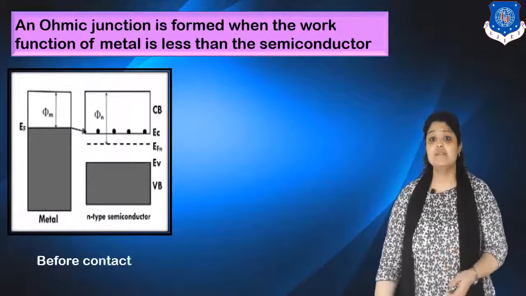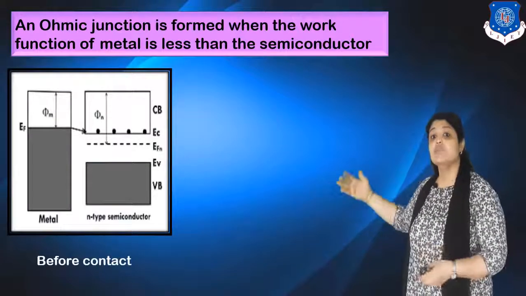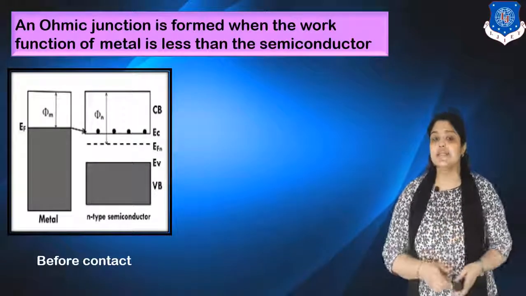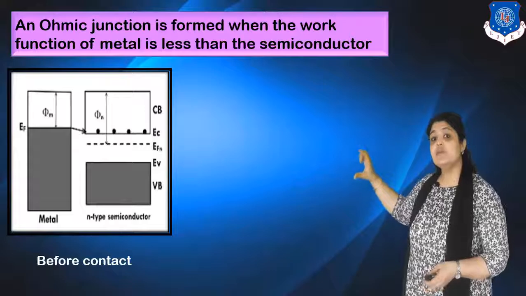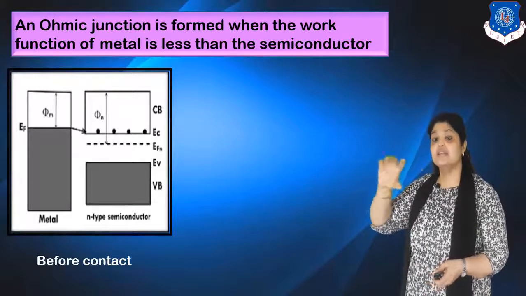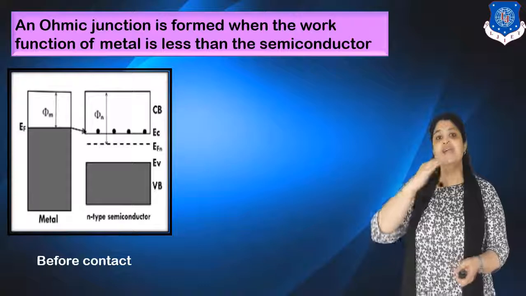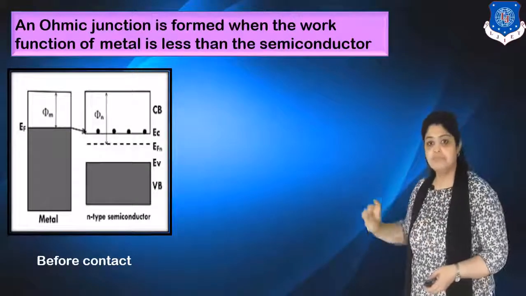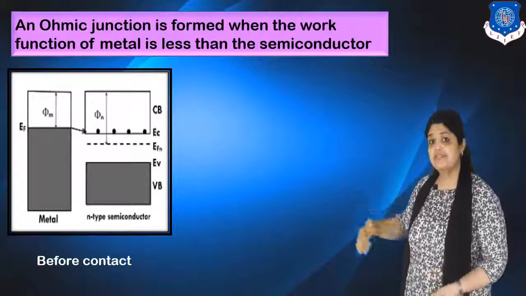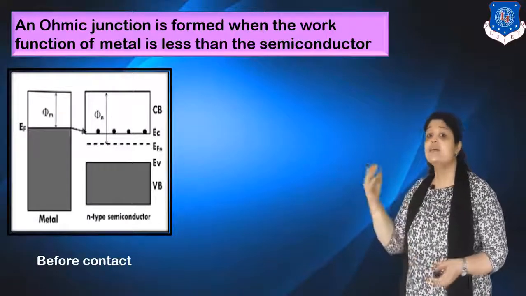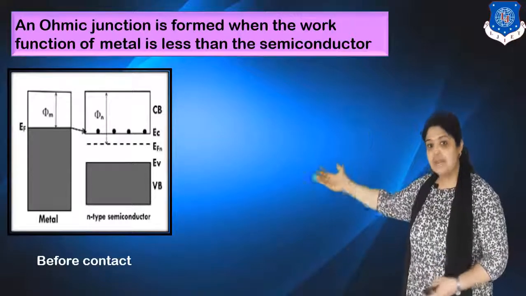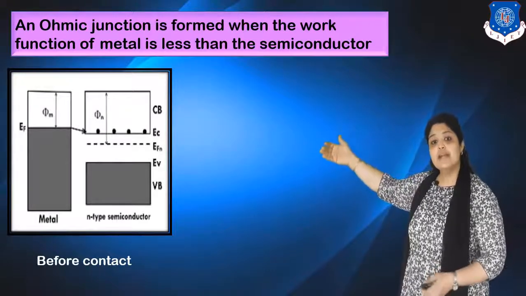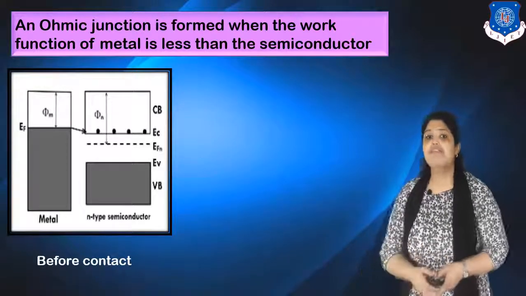What happens because of this? Just consider the condition before the contact is made. It is the same as the one which we discussed in Schottky diode. The only difference is you can see the gray colored portion is large. That means the occupied levels are more. So only a small portion indicates the work function phi m and the Fermi level as EF. If you talk about N-type semiconductor, again we have the Fermi level which is close to the conduction band. Valence band is completely filled up. The electrons present in the conduction band are due to the donor atoms we have added.